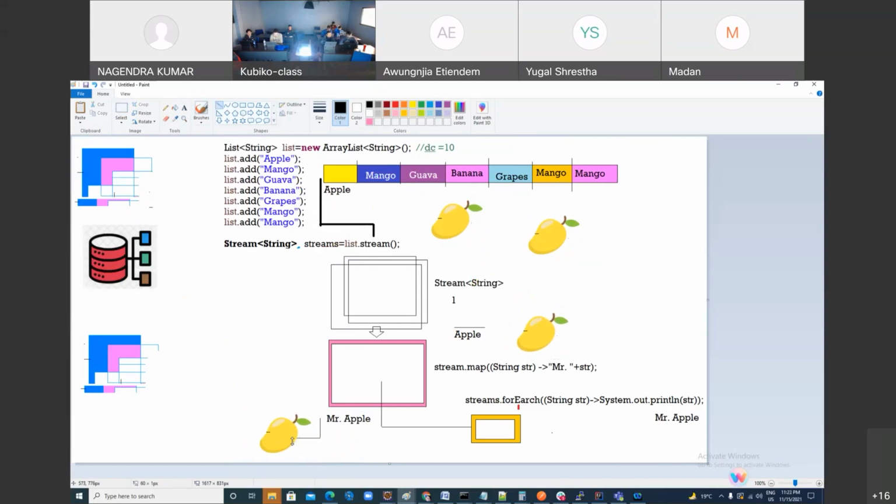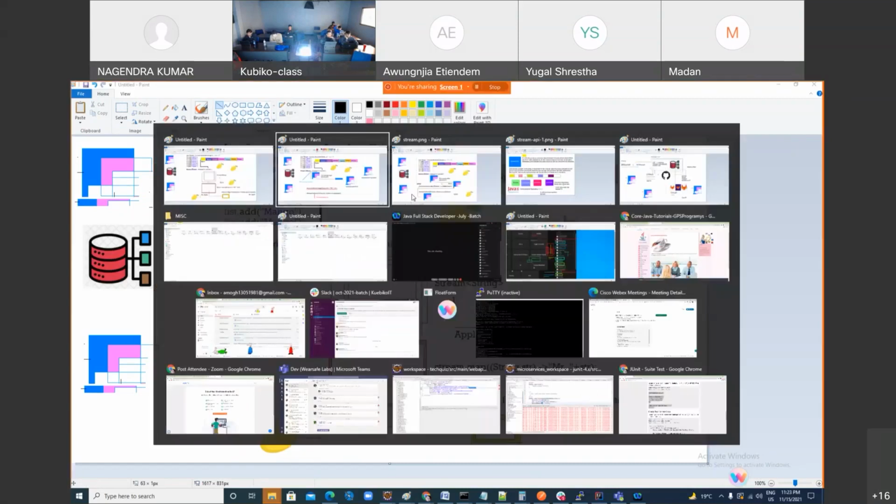So this stream data structure is going to do a lot of processing, but on demand. Tell me, in this way, when it is doing processing, will it take a lot of memory or minimal memory? Minimal memory, because whatever memory is there, it is going to pick the data, apply the operation, and eventually show the result. Same thing I had shown you in the last session.